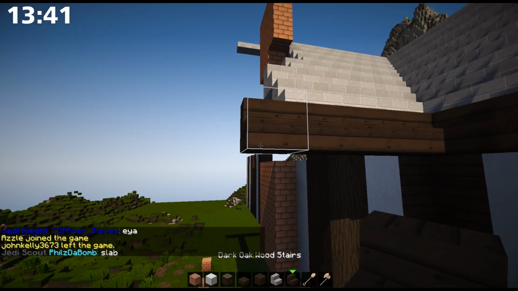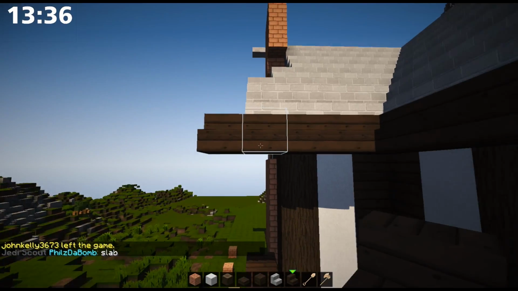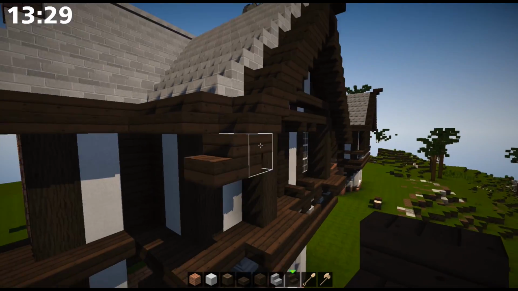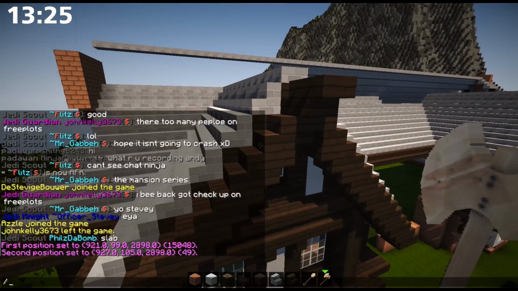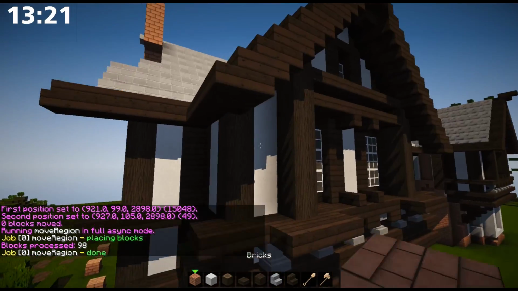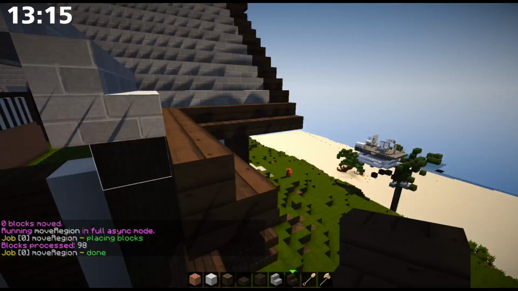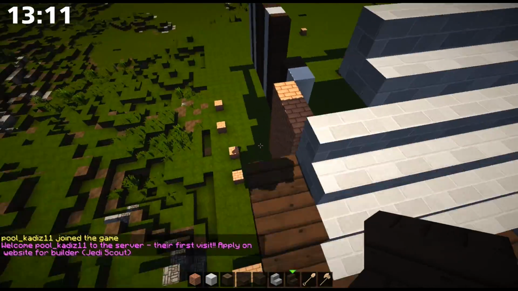So we're going to stick out, stick out 2, or do we stick out 3? Oh, this roof has drooped down a little bit. /move 1 up. That puts that back in place. Let's stick out 2. And if I'm wrong, I'm wrong. And let's just get this roof built.